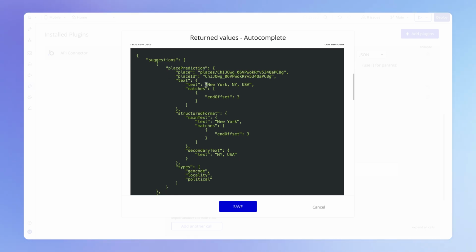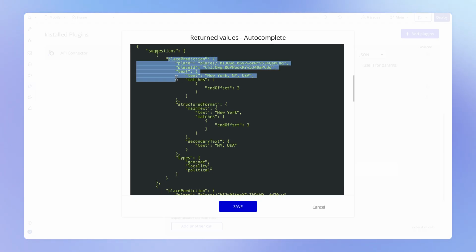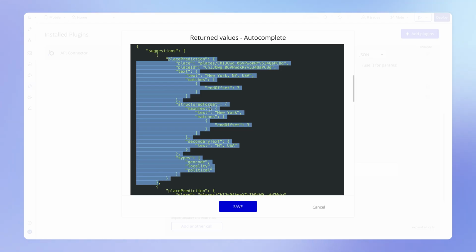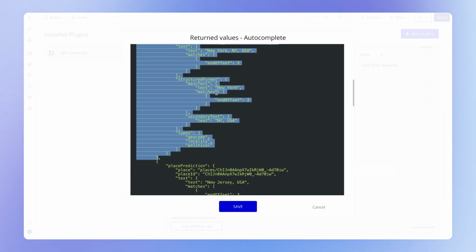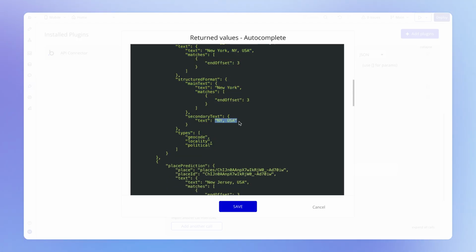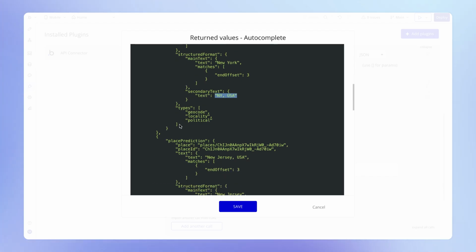So it's guessing, okay, maybe it's New York that you want to see. This is one big place prediction, which gives me a whole bunch of different information related to New York. The main text is just New York. The secondary text has the secondary part of the location. And then we've got a list of types.